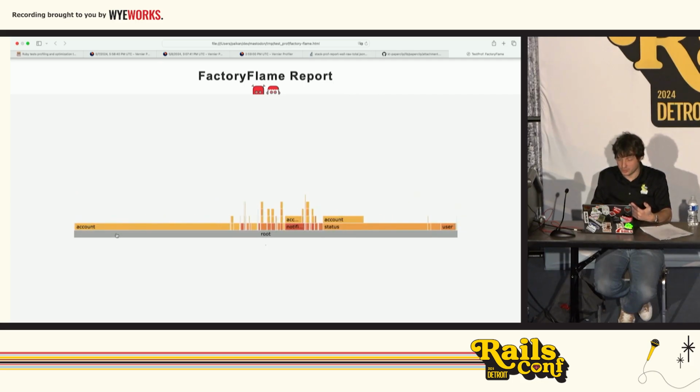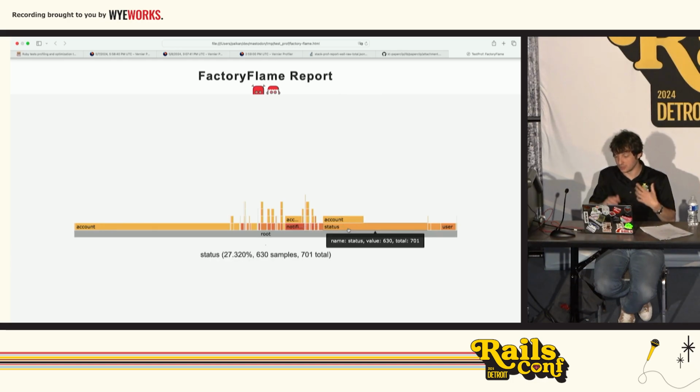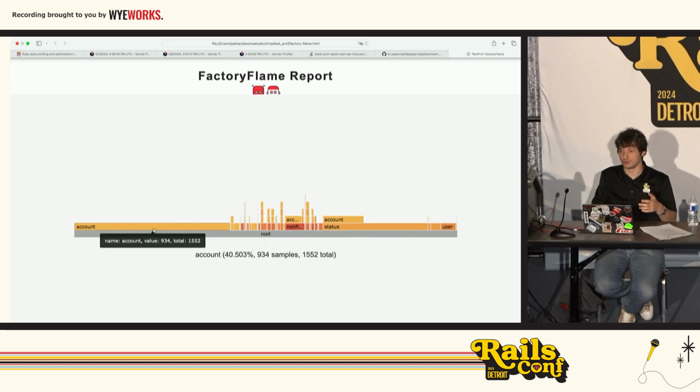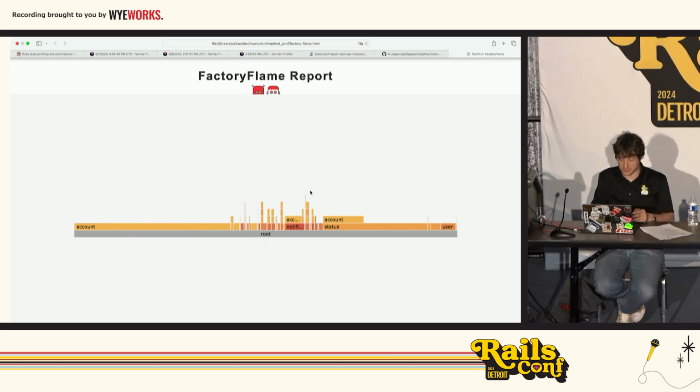But anyway, we see that the width of a column is the frequency. The more such stacks you have, the more frequent they are, and the height is the height of the stack. And we see there are no cascades worth fixing because they're all of a depth of just 1 or 2. Unfortunately for us, we don't need to deal with this problem with this code base, but luckily for Mastodon, they don't have this problem.